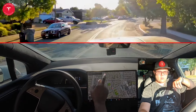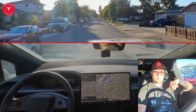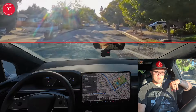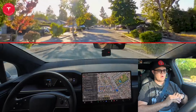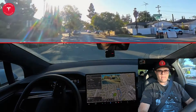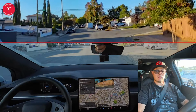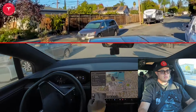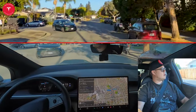And we are going to end this and go back and do that one more time. Let's go this route. We're gonna go do that one more time, and then we're gonna make a quick drive over to somewhere else. So we're making a right here. Let's see if it stops. It's not randomly stopping. So there's a car over here on the left, so it's pulling out. So that's great.